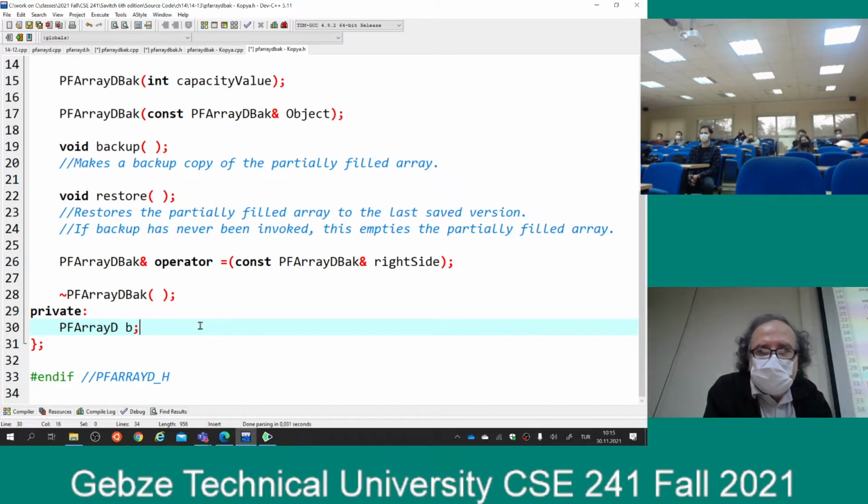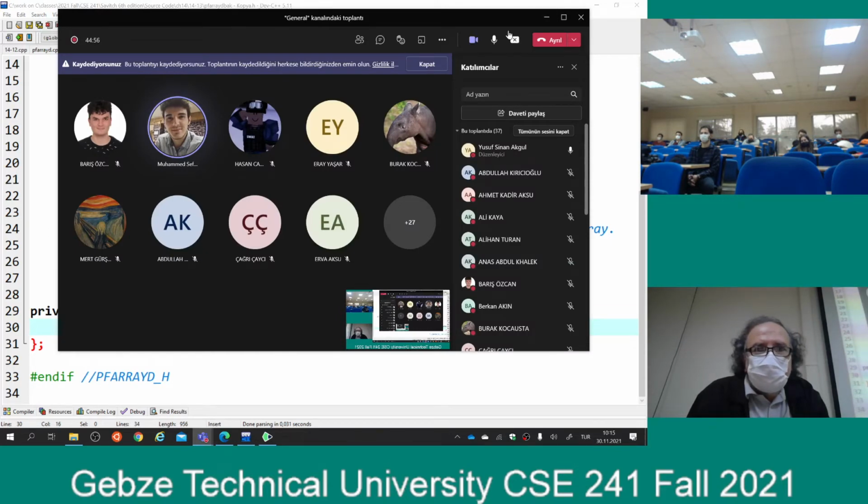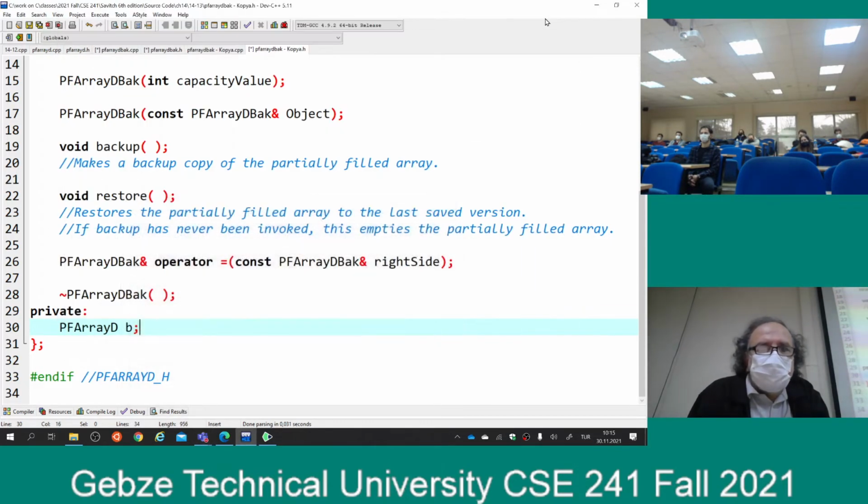It's no. Why? Because we already defined a PFRAD object in the private. Member-wise copy will work fine, right? When I make a copy of this, my new PFRAD backup objects, member-wise copy will be performed, and it will work fine, because I have already overloaded the assignment operator, copy constructor, and etc. So what does the assignment operator do by default?